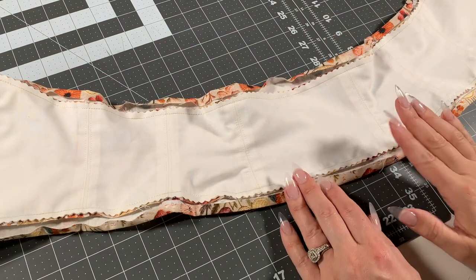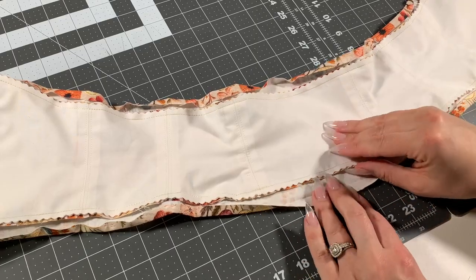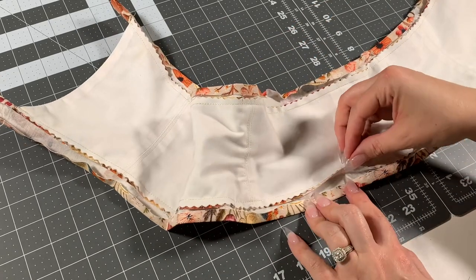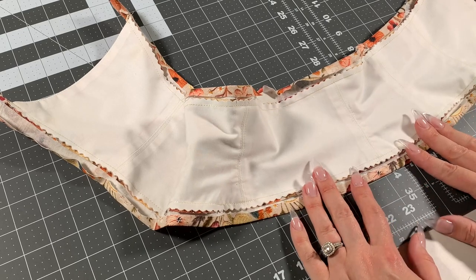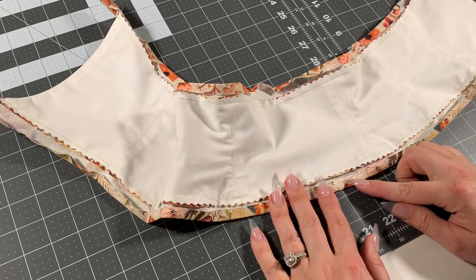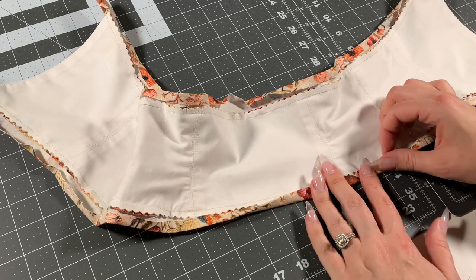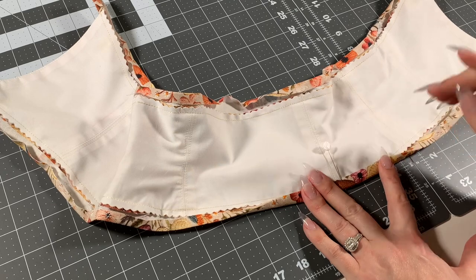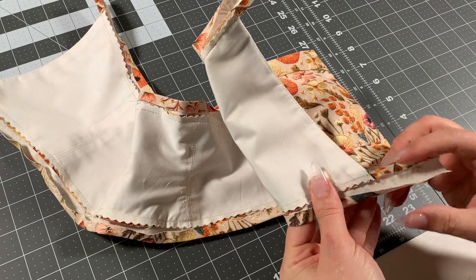After I finished sewing on my binding, I took it over to the ironing board and pressed it. I pressed it nice and smooth on this side so that it's right up against that seam line, and I folded in the remaining part of my binding. I eyeball it to see how I want it to fold over. It ended up being about 3/8 of an inch, and we are going to go through and pin our binding in place, and then we will hand stitch it. I'll also show you how to get clean corners.